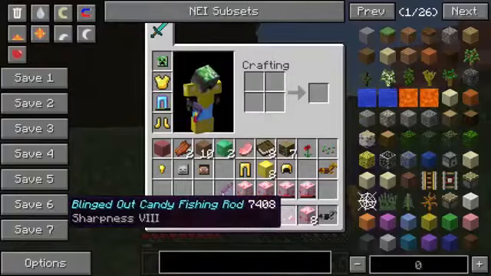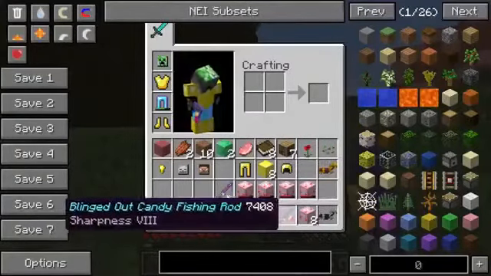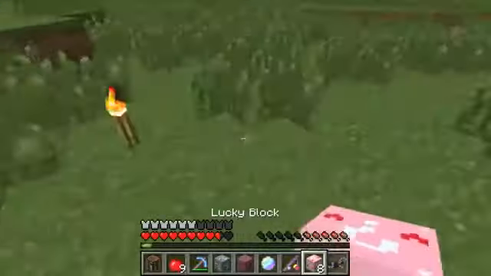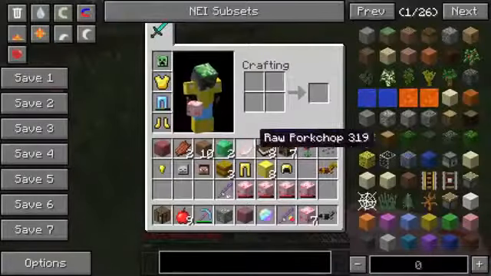Okay. I will trade you the blinged out candy fishing rod for it. What does it have on it? Sharpness 8. That's horrible. I know. How about some diamonds? I have like 1 diamond. That's all you have? Oh. All right, I'll wait till you get more stuff.